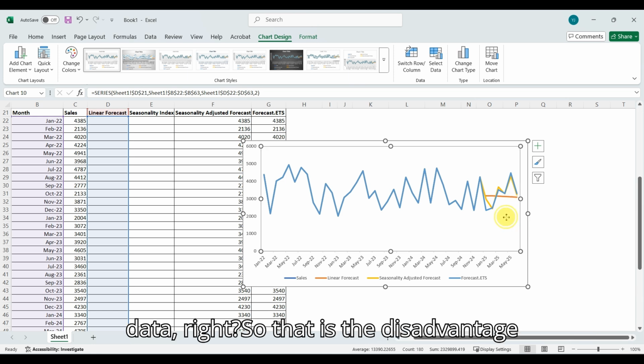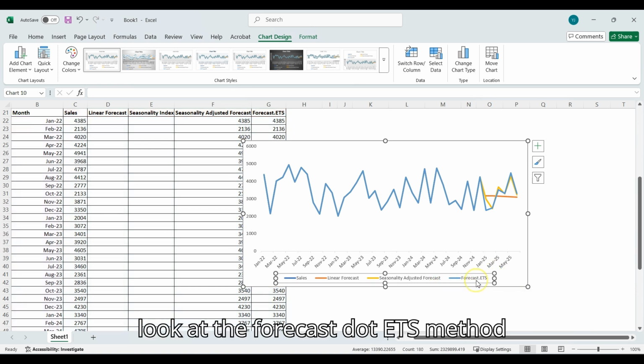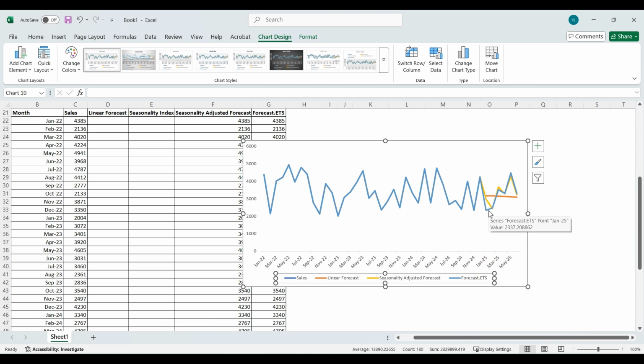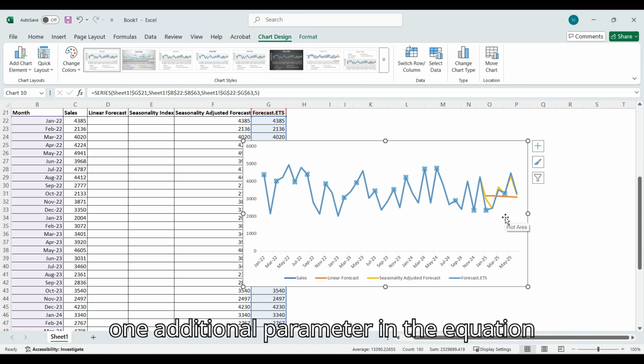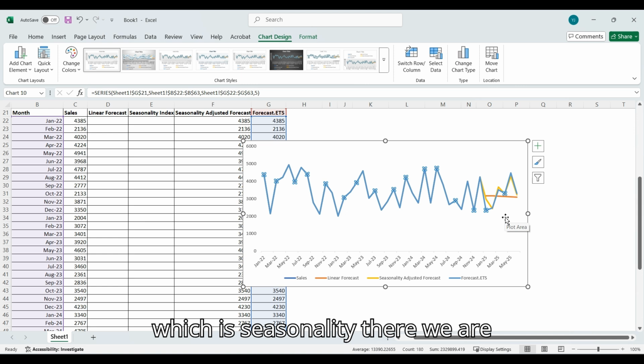That is the disadvantage. But when you look at the FORECAST.ETS method, which is the blue color here, we are providing one additional parameter in the equation, which is seasonality, and we are providing it as 12.